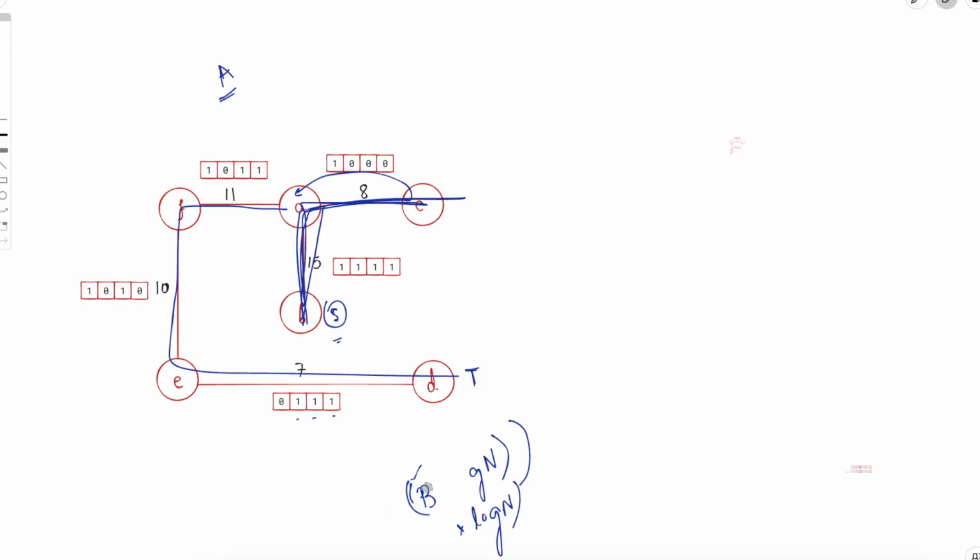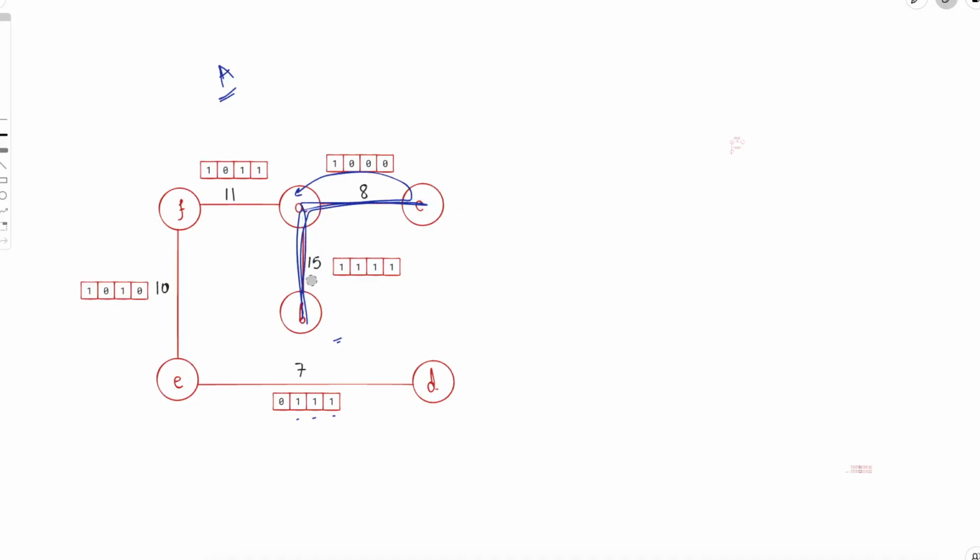So hope this point is clear, that if you have a connected graph with this structure, the answer for any pair will be the same. That is the bitwise AND of every edge in this graph or in this tree. Now what if this tree is not a tree, rather a graph? Let's say there are a few more edges here, right? So if this is not a tree but a graph, will this entire thing change?